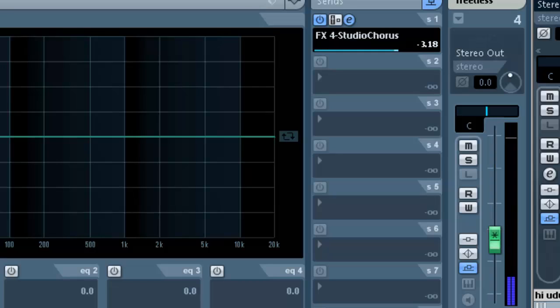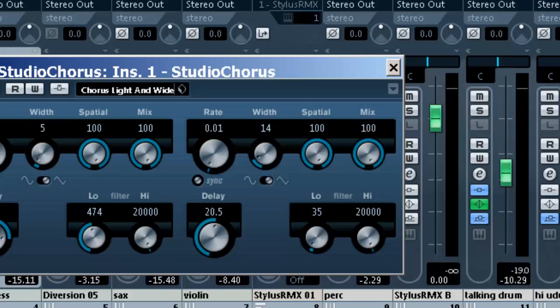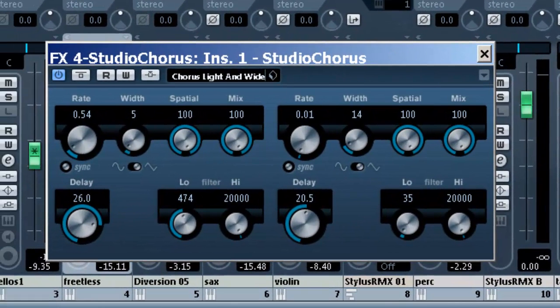Once again, that's included. Now, on this the patch itself did have some delay and some other effects on it. But I'll switch this on and off so you can really hear what it's doing. That works really well with the presets that were already on that bass, and it tends to make it a little bit more 3D, as well as not overly modulated, just nice.